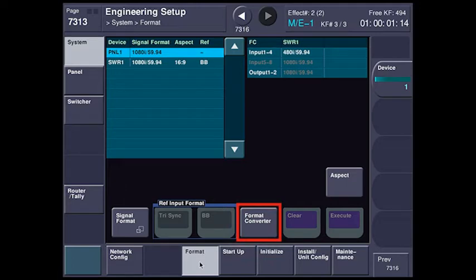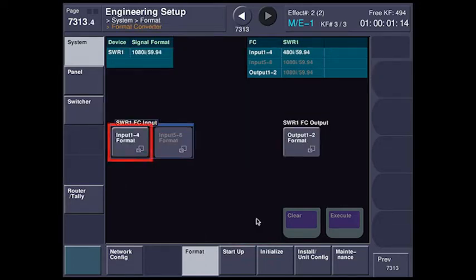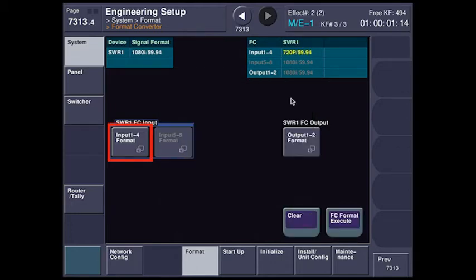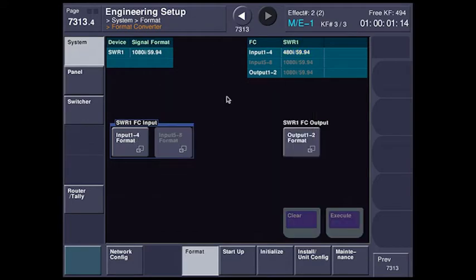So if we wanted to change these, we'll go into the Format Converter, and we can go over here and select Input 1 through 4 Format. And these are the formats that I can tell the switcher it should be looking for on Format Converter 1, 2, 3, and 4. Right now it's set to 480i or NTSC SD. I can also set it to 720p or frame delay mode. Now, frame delay mode can be anywhere from 1 to 8 frames of delay. At 1 frame delay, it's a frame sync. I can put non-synchronous sources into the switcher. From 1 to 8, though, I can dial up and use maybe something like a virtual set system, which might have a few frames of delay, and I want to make the input converter follow that much delay. We're going to set this back to 480i, leave it where it was.